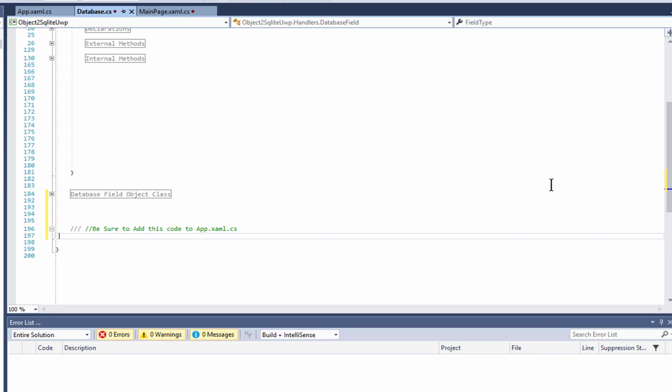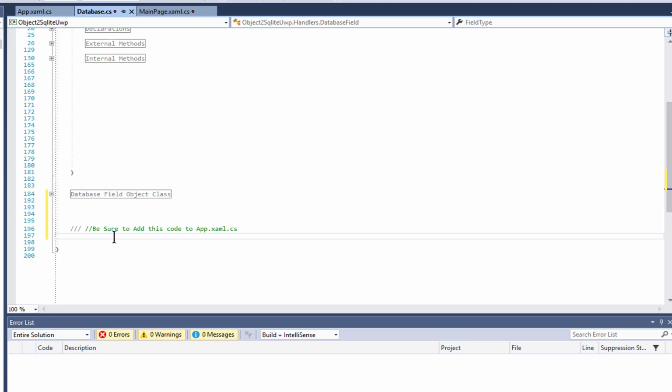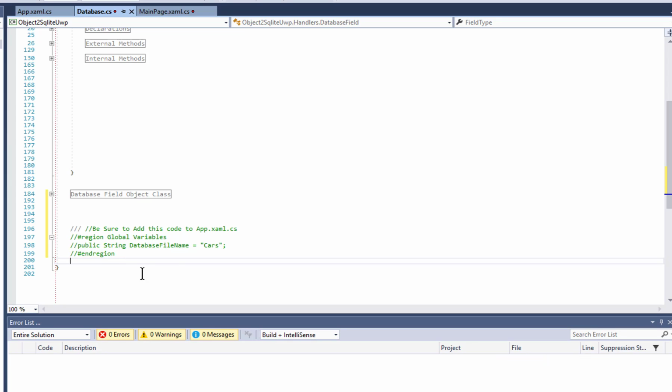Oops, I did a copy and paste there. Go to your app CS, copy the code, drop that in here, and just comment it out so that you know that that's the code that you want to make sure gets put in.